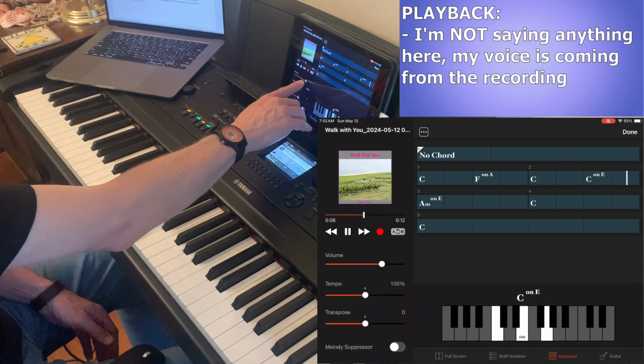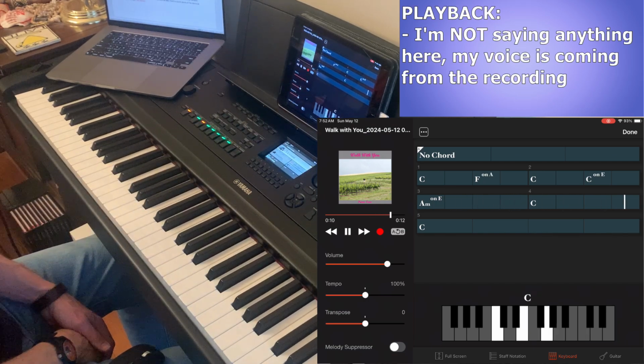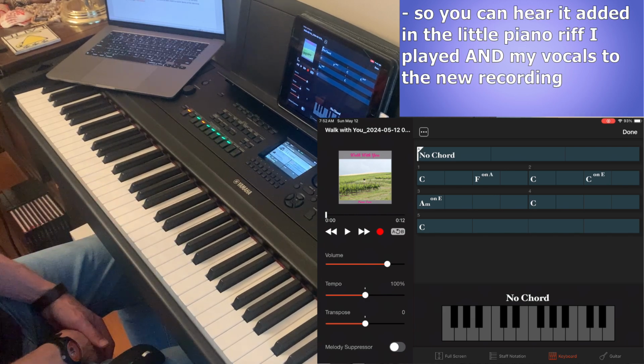So that was going to be added to the audio song, as is the speaking that I'm doing right now. So you can hear that it added in the vocals as well as the extra little piano bit that I played. So that is a very cool bit of functionality.